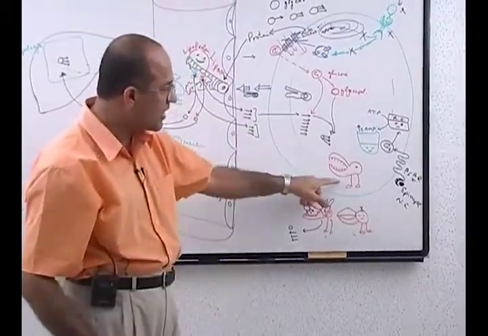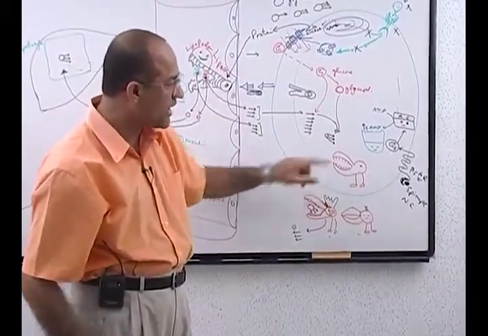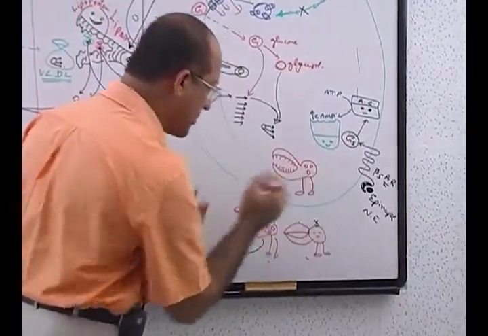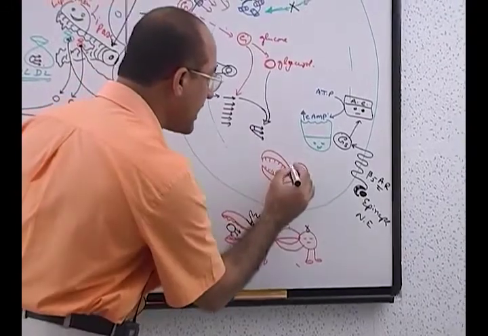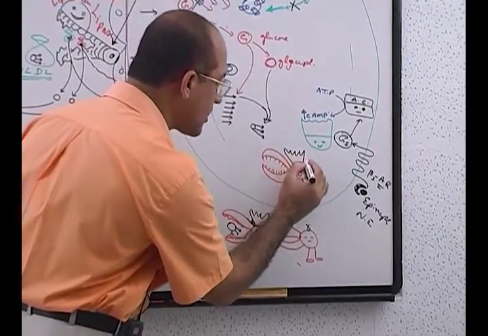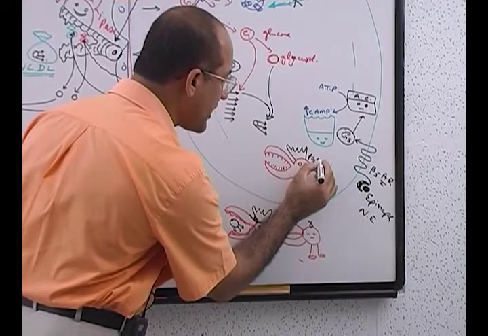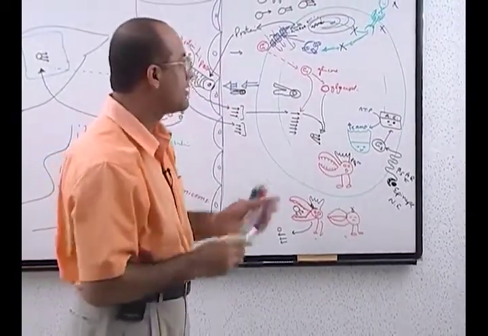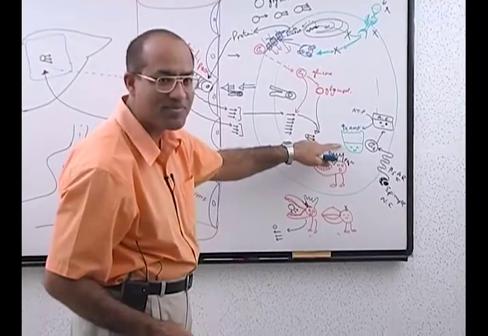So this enzyme right now is active or inactive? This is active. Why is it active? Because it is phosphorylated. There is a crown on its head. And what is this crown? Phosphate. From where does this phosphate come? Someone has to crown this enzyme. This is the function of this enzyme.